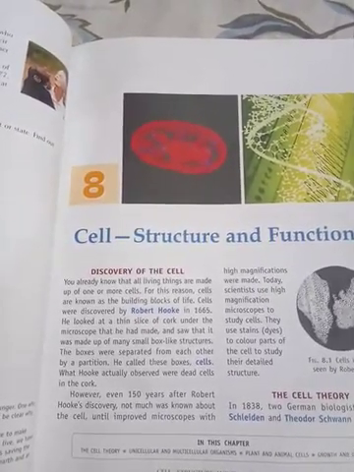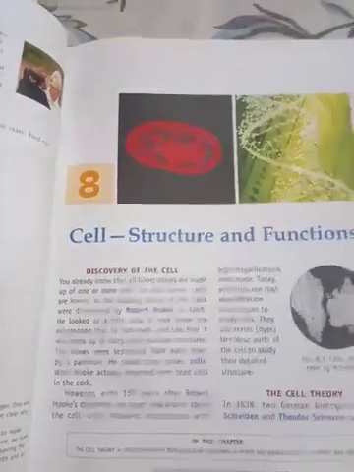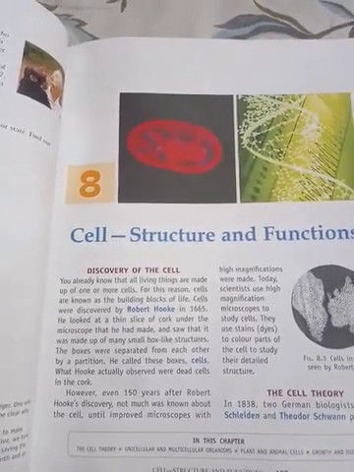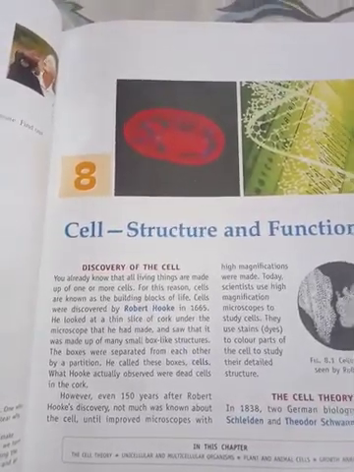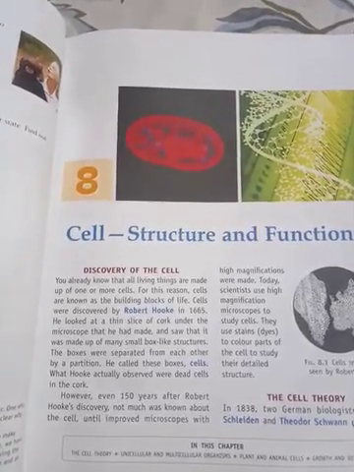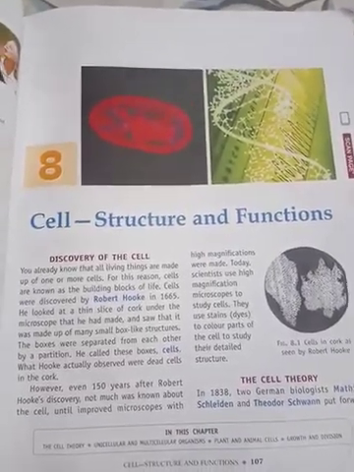the working of the cell. Before we go further and study how the cell was discovered, we should know the meaning of the term cork, which was used in the discovery of the cell. Cork is a part of the bark of the tree, which is a dead plant material. So the first topic that we will be coming across is discovery of the cell.